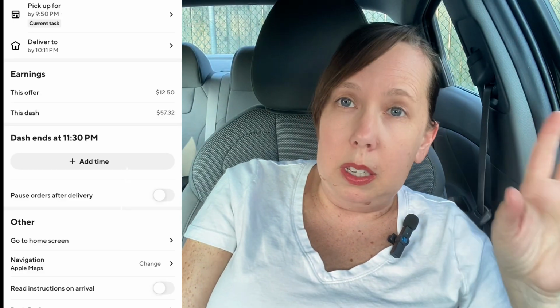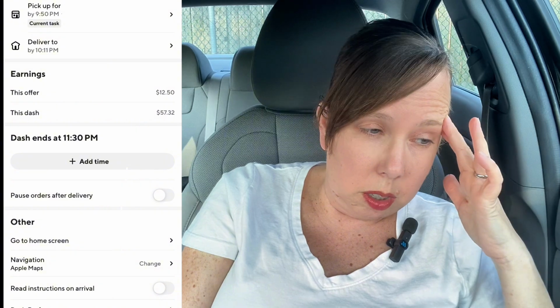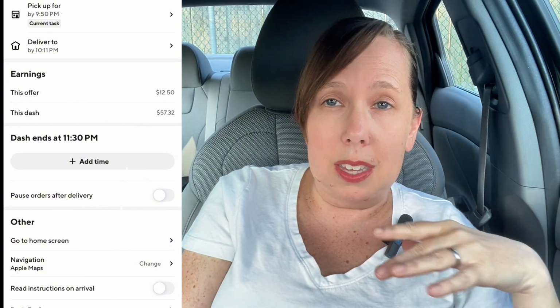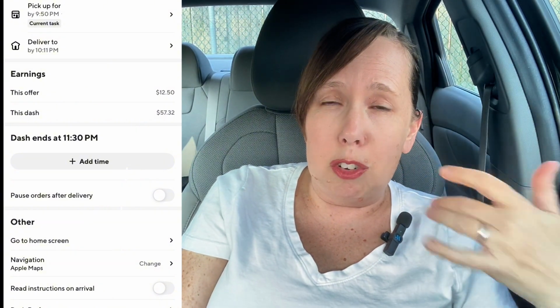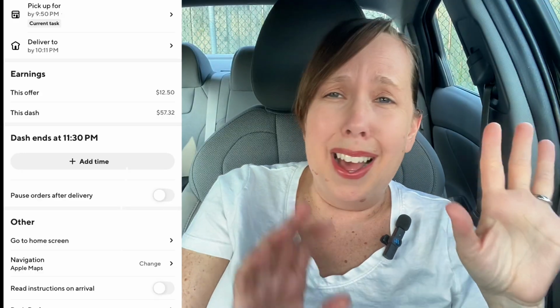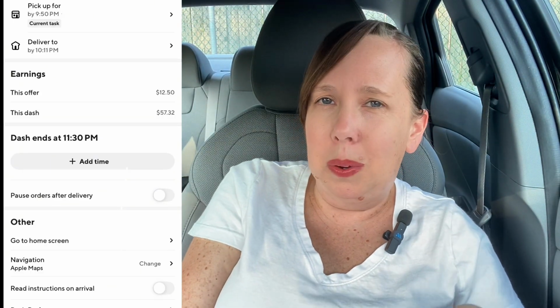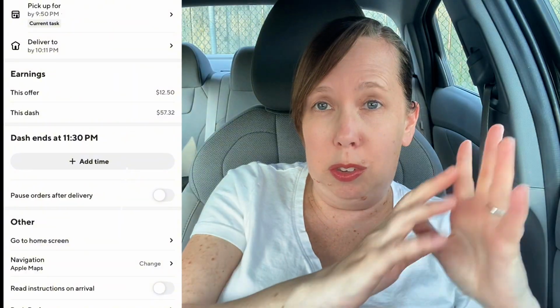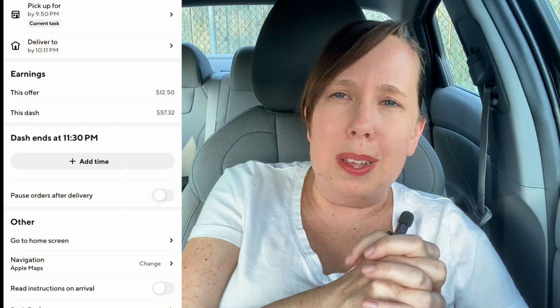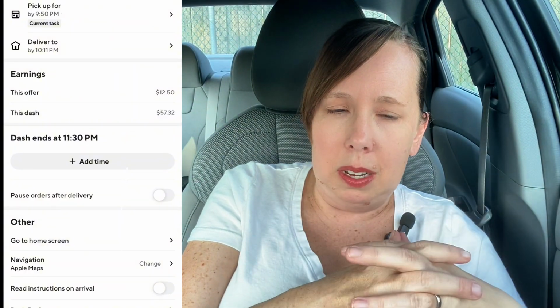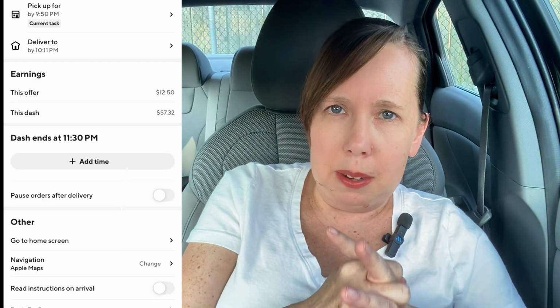Pause is in a completely different location, which completely blew my mind because I use the pause feature probably more than any other feature on the app, just because I don't want to get orders from areas that I usually deliver to. So that's been a very big adjustment for me to make.